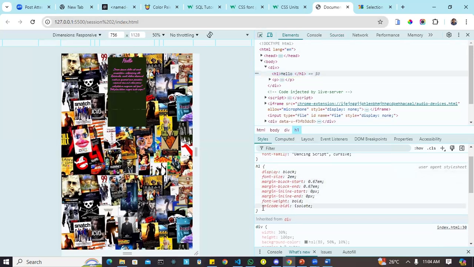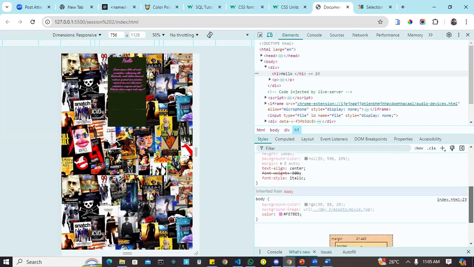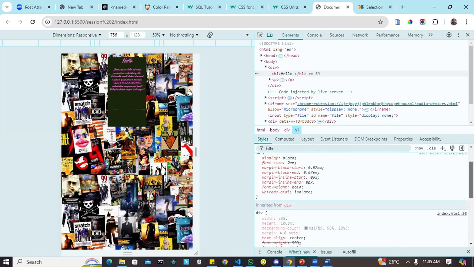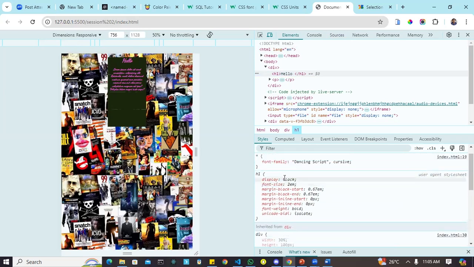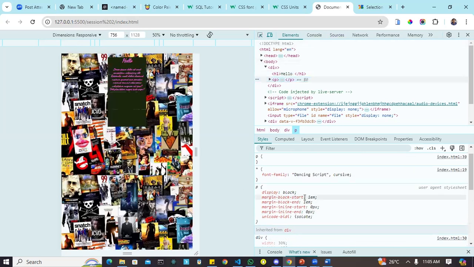So now you could see, these are the styling that are attached to this H1. You see, it has this font size, it has this, and this. And these are the other styles that are attached to it. Okay. So let's target the paragraph.